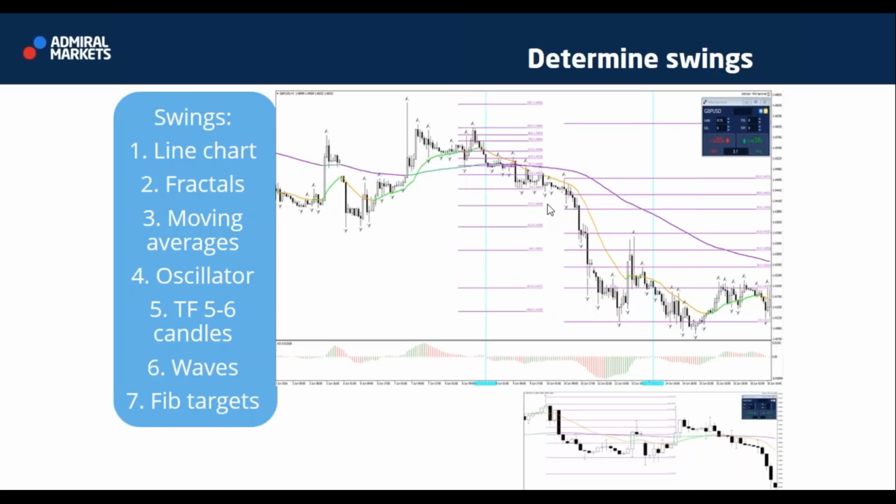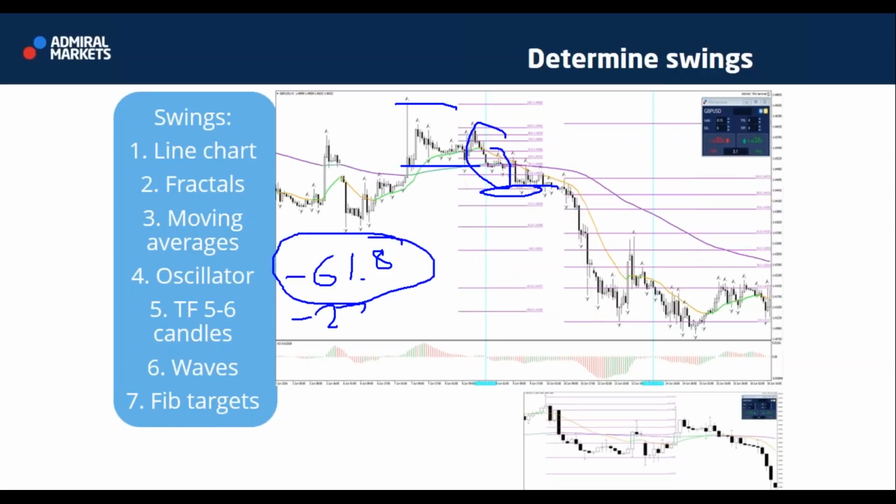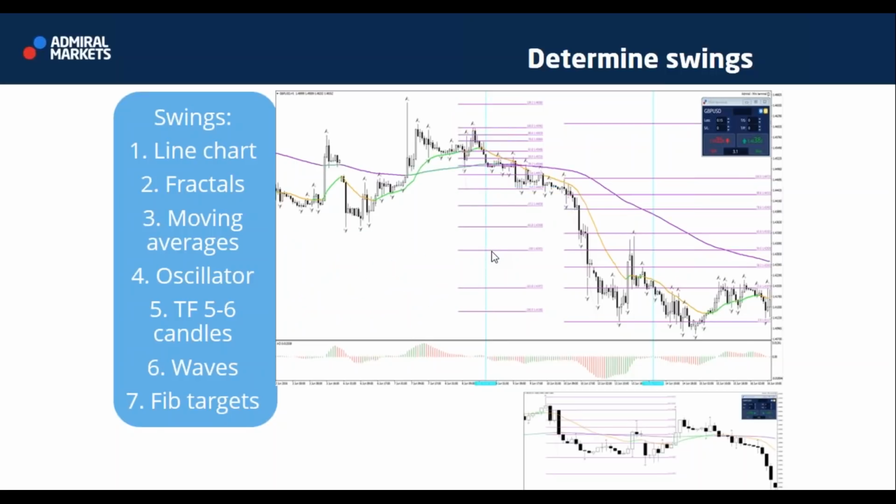Once price reaches a target, maybe this target, yeah, we can think about new fibs. When we put a fib from here to here, and we see price hitting these targets, we might think about this fib. A typical good rule of thumb is to wait for the minus 61.8 fib to get hit. I mean, you can think about the minus 272 target, but it's a bit shallow. I like the deeper fib target more. It's a little bit sturdier. So, sorry, that's one thing to think about.